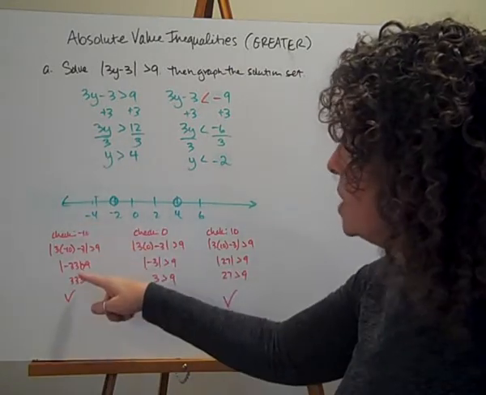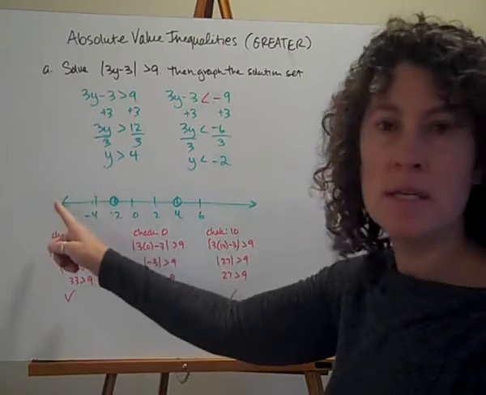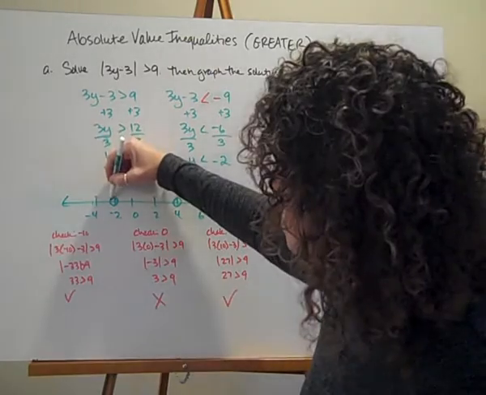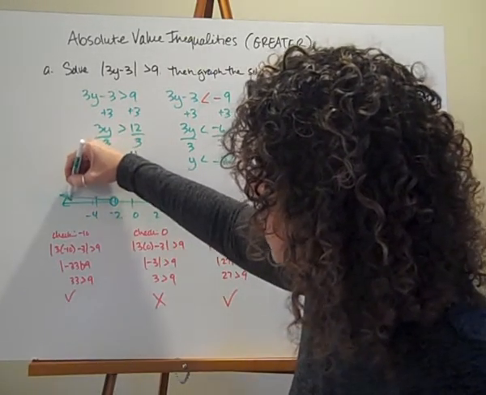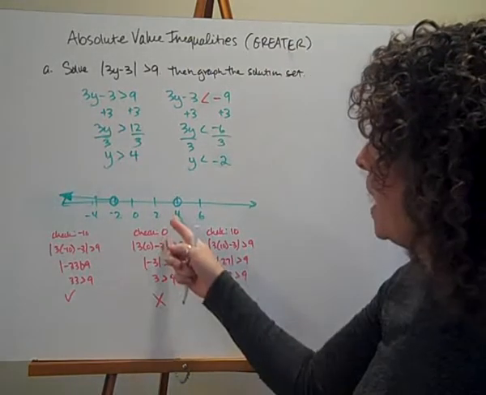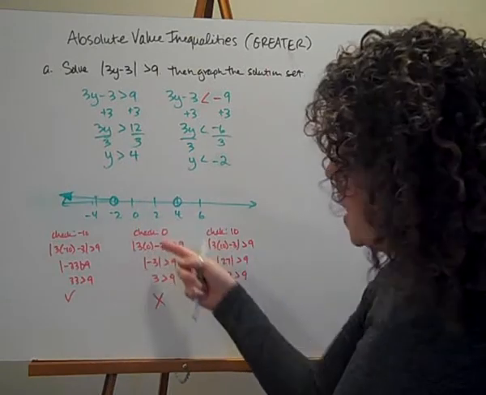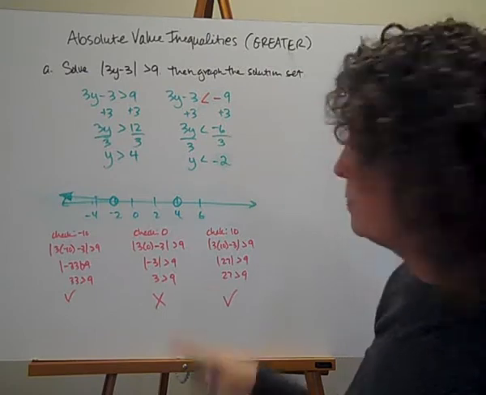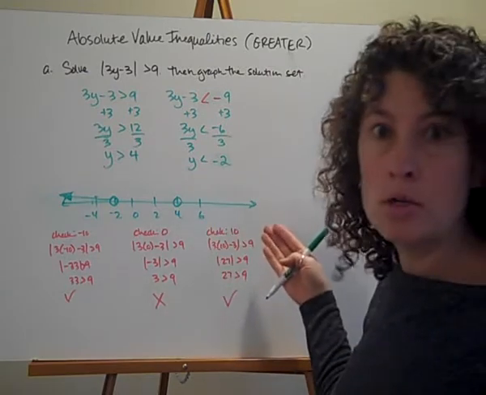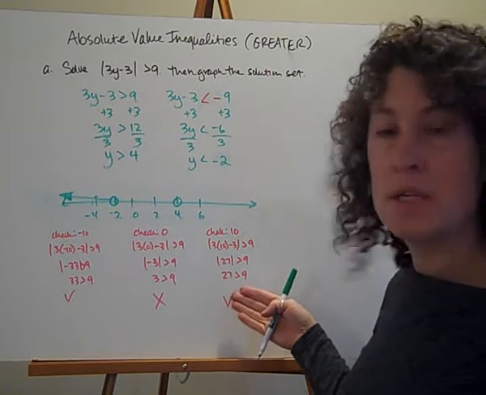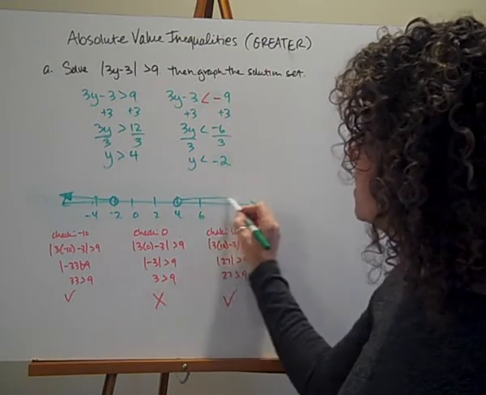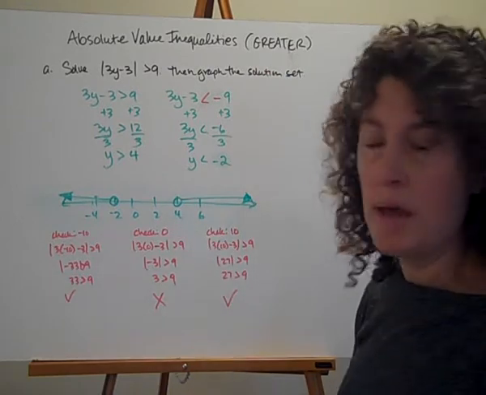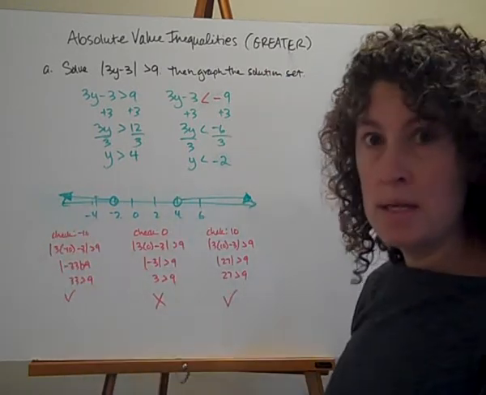I'm going to check each of the sections on this number line to see what actually works. I'm going to check something down here, less than negative 2. I'm going to check negative 10, and negative 10 works. So I know that on my number line, I can graph to the left. I'm going to check 0, something in the middle, and 0 does not work, so I'm going to leave this middle section of the number line empty. And I'm going to check 10, something larger than my 4, and I find that that works. So things to the right will work too, so my number line looks like that.